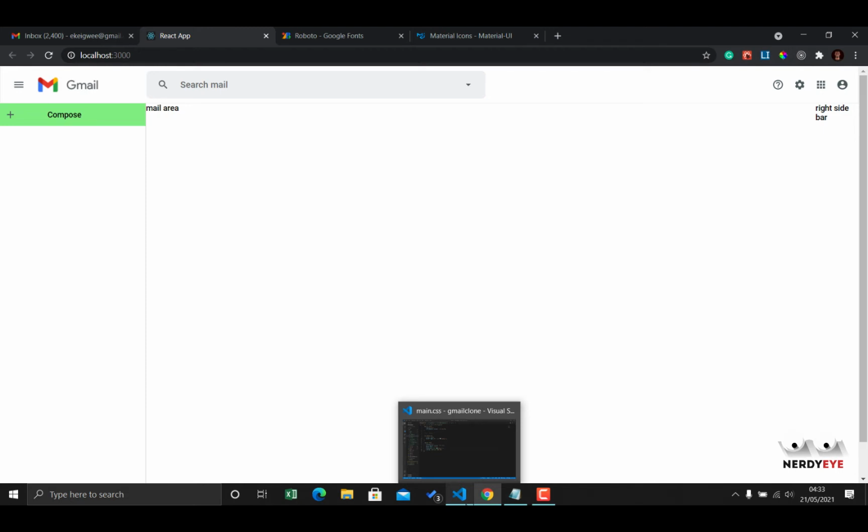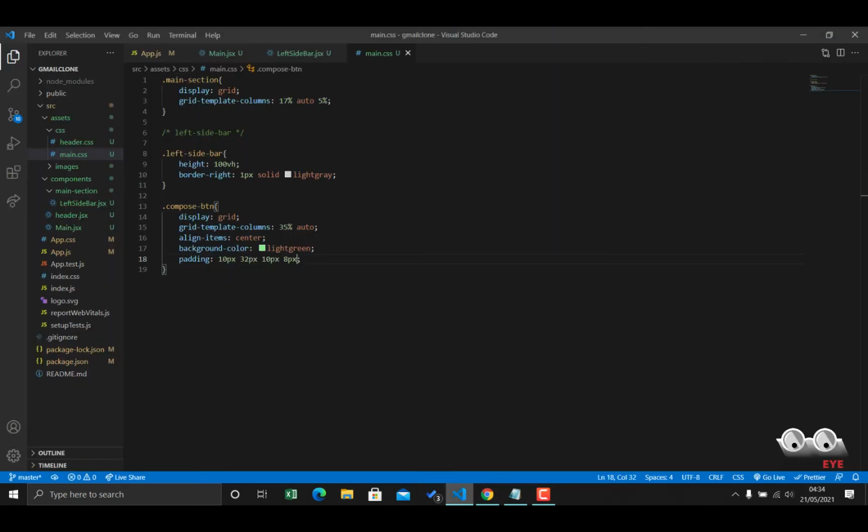Okay. What next do we want to do? So when I inspected the normal Gmail clone, it had a font size for this.